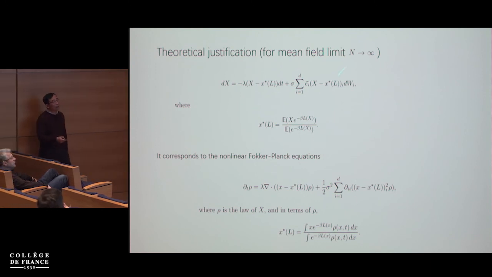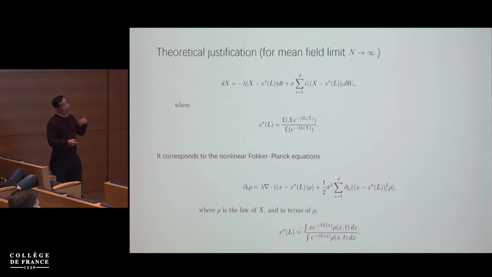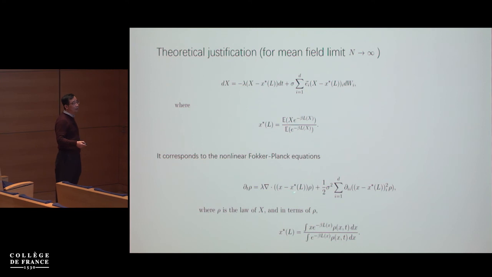Well, we have some theory. There are 2 theories. The first theory is you take a mean field limit, sending n to infinity. Then the original particle system becomes this stochastic ODE, where the drift term is between x and the average. Because if you send n to infinity, these summations become the expected value of x weighted by the Gibbs measure, divided by the normalization factor. And of course, this Brownian motion term is component-wise. This is a geometric Brownian motion. And if you use the empirical measure, you have this Fokker-Planck equation. So this is the drift rate, and this is the Brownian motion term.